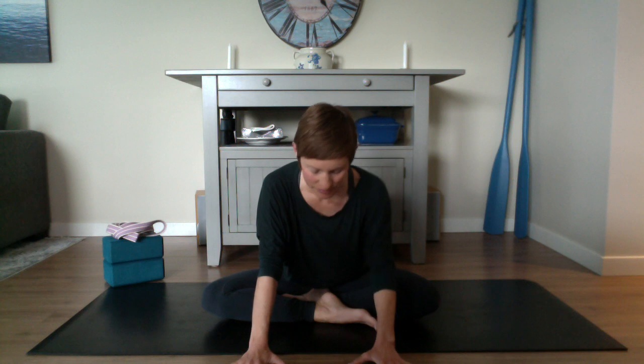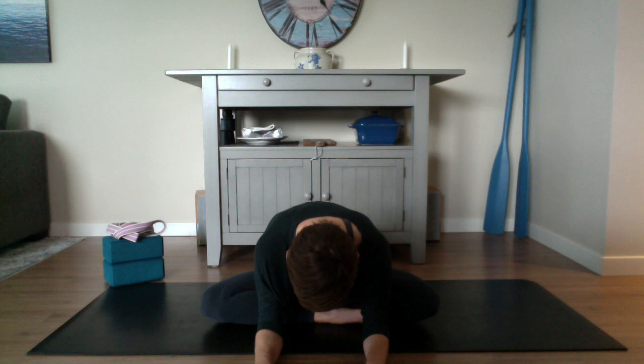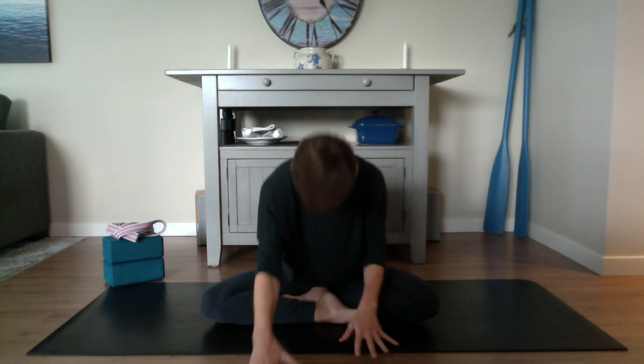Same steady, full, lovely supportive breath. If that balloon image works for you, you can imagine that expanding and contracting balloon here as you breathe in and breathe out. Last couple of breaths, you might let your head hang forward. Walk your hands all the way up, please.